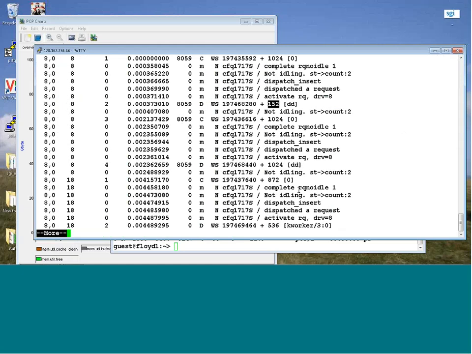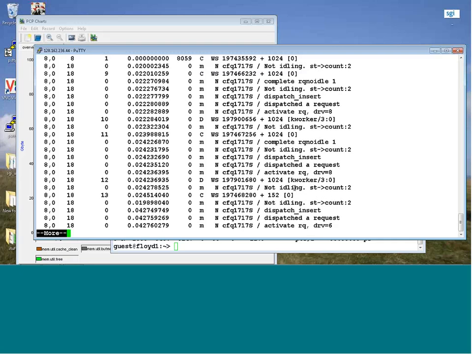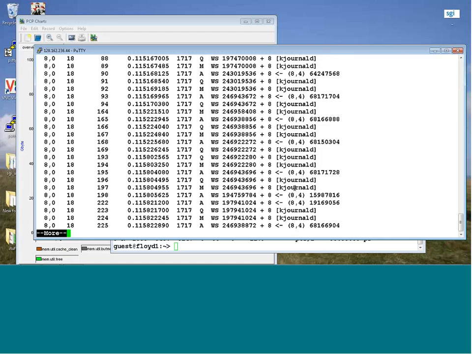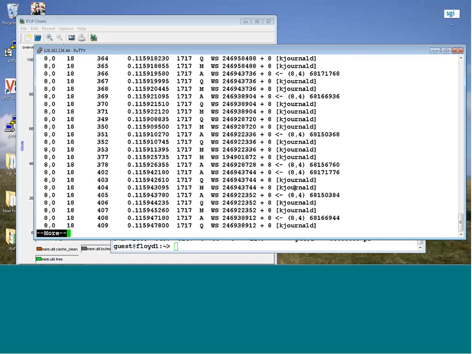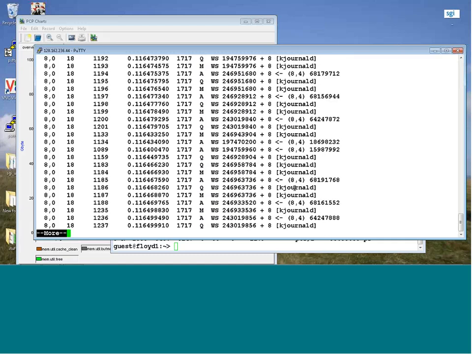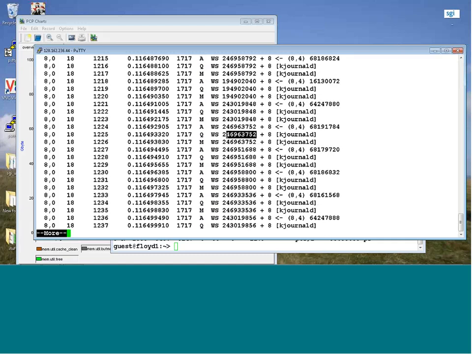You can see processes being initiated or dispatched, actually going active, dispatch meaning they're put on the queue, going active, and then a complete. There are a variety there. I can see all my metadata, my kjournald data too. But there are a variety of ways of looking at this data. There is a plotting tool called seekwatcher that can go in and plot this stuff to see where our head movement is.